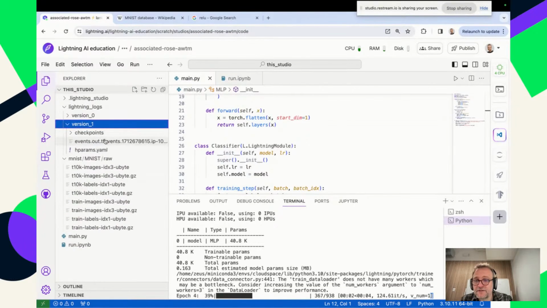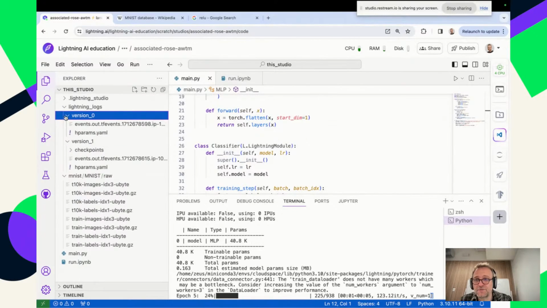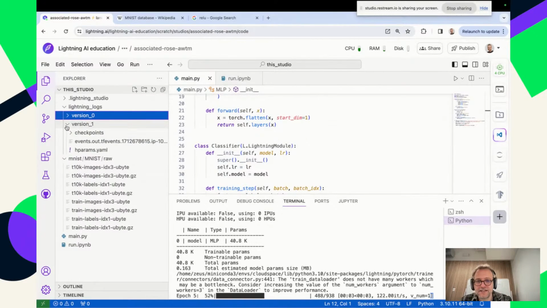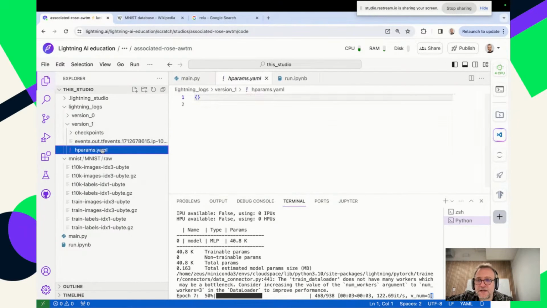I have something here called events. So I have Lightning logs. I have multiple versions, which is all the times I launch this, there's a new version. So to the question before, every time I launch a training process, PyTorch Lightning will make sure that it creates a new version. New version of what? New version of everything it's recording. So one is, well, I can optionally record all the parameters I called it with, like, for example, learning rate.